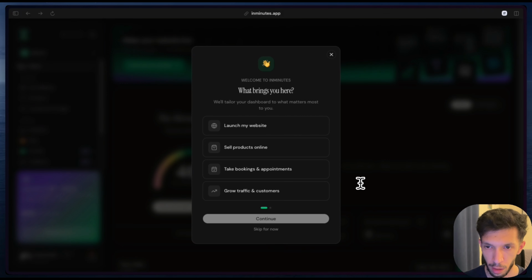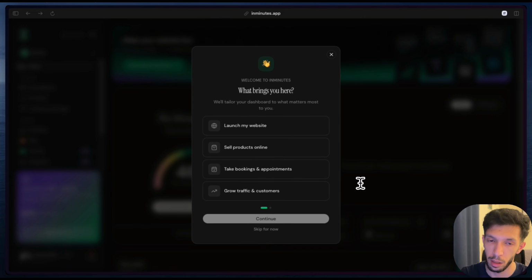Which one is better for beginners? Squarespace AI gives you a powerful website builder with lots of customization options. If you enjoy fine-tuning every detail, it's a solid choice, I guess. But InMinutes focuses on getting your website online as quickly as possible.